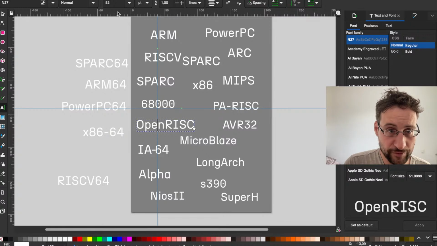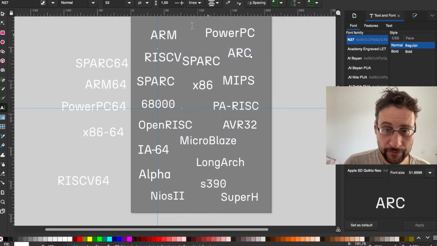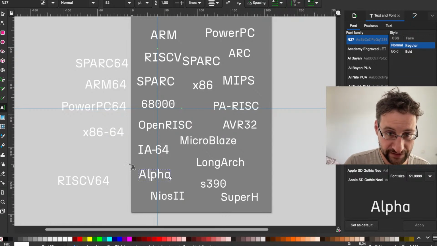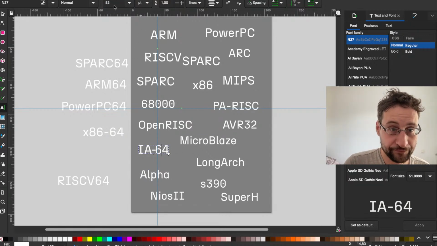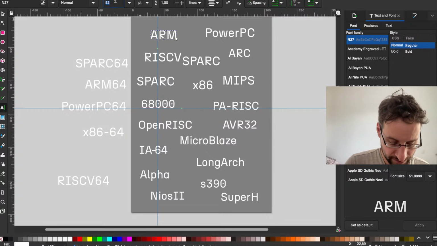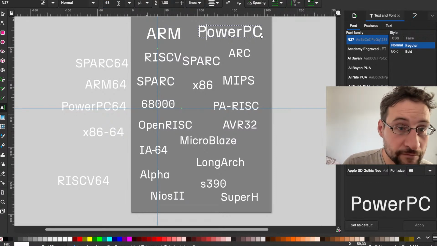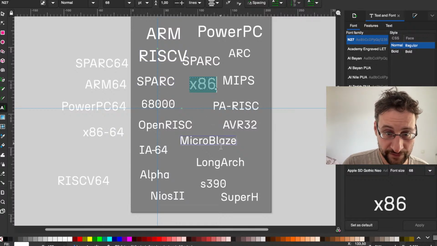Which one do we take? Okay, OpenRISC, obviously also not that used. And ARC. Yeah, that comes when you don't have multi-selection, you need to click around here 500 million times. So what we are left with are ARMs, certainly. Let's make this larger. PowerPC, obviously. RISC-V. x86. Somehow, obviously, the others, are the others small?